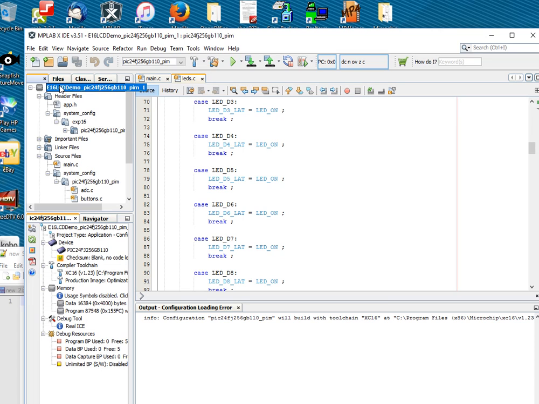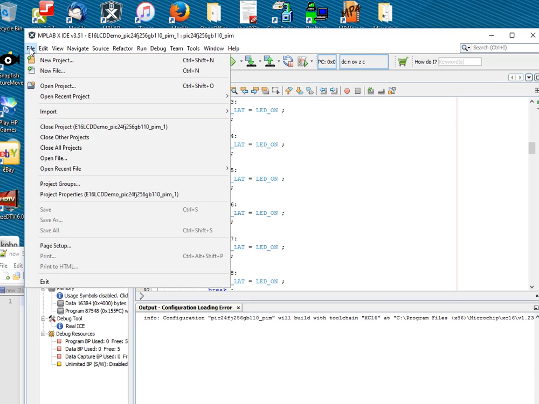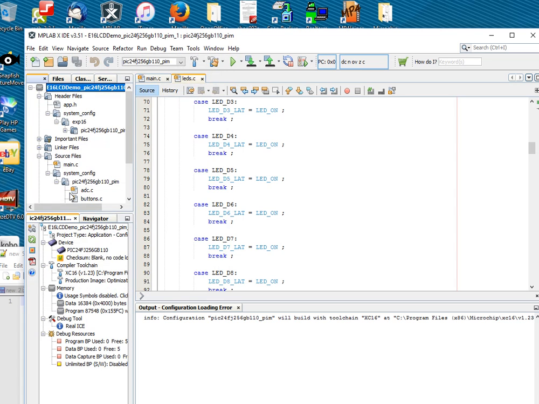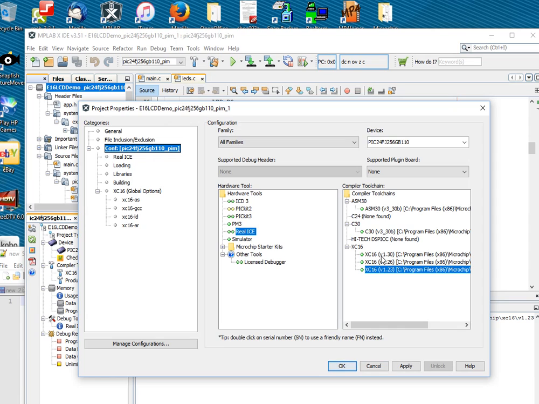What we're going to do now, the main thing you need to understand, is that this project has properties. And if we go up to File and then down to Properties, you can see that the chosen processor is here, the compiler that is chosen for the project is here, and the hardware for programming or debugging is here. I'm just going to change that to the simulator for the moment. I'm going to apply.